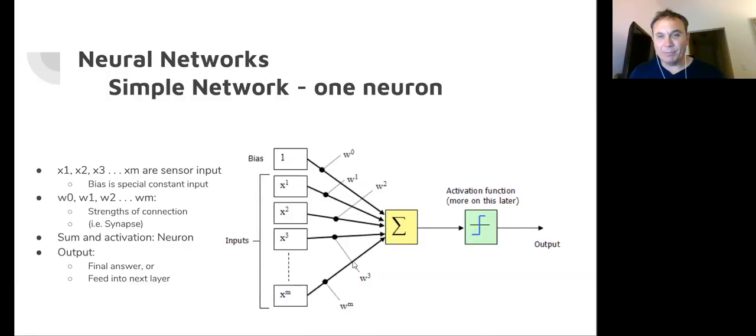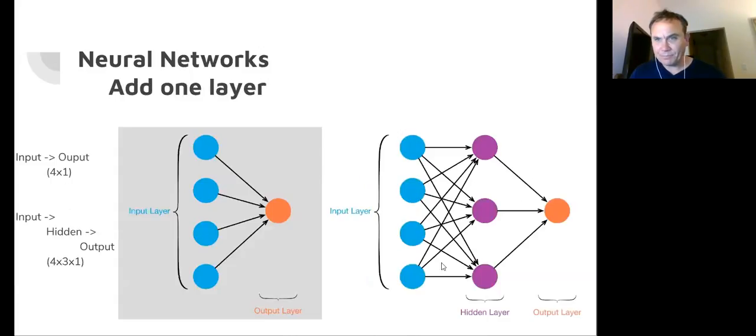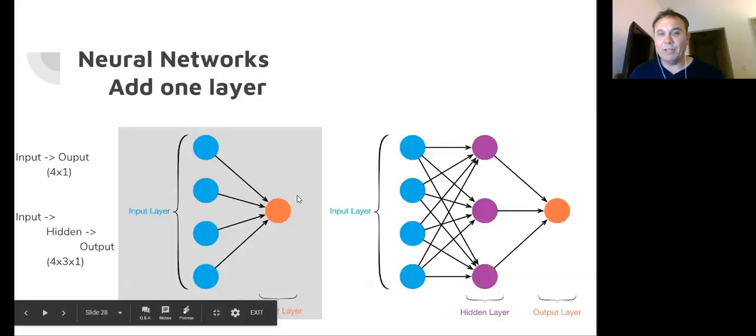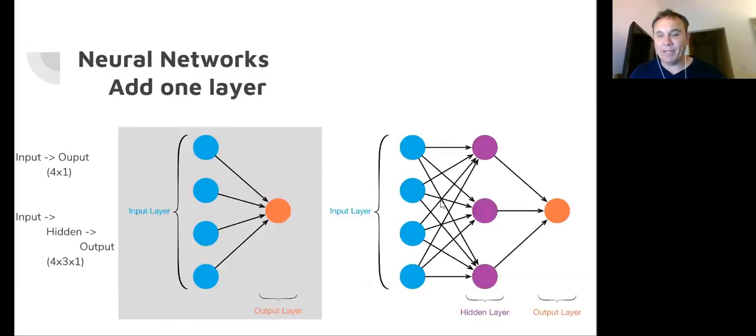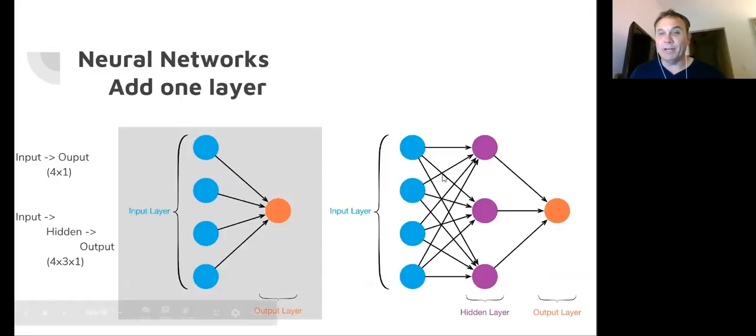Each one of these is multiplied by a number, so it's all linear related. Your output's linear related to the input. This makes it nonlinear, this activation function, but generally it's linear. You can only do so many functions that way. If you want to do a nonlinear function, you insert another layer of neurons in the middle. Instead of just having one neuron, now you have 4 neurons. You added one in here.